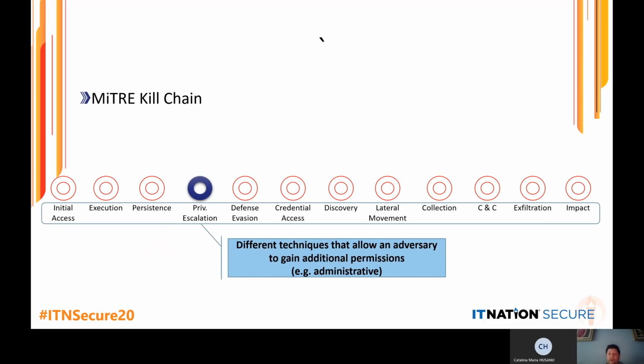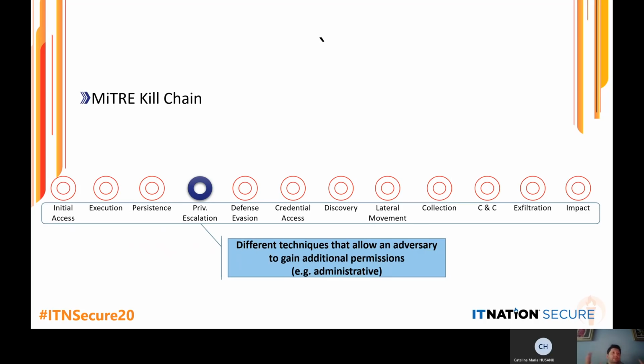Privilege escalation. Usually, whenever an attacker targets a company, it's not an administrator endpoint. It's usually somebody that doesn't have too many permissions. So in order to gain access to more, or to be able to move within the organization, you need to obtain some extra privileges.